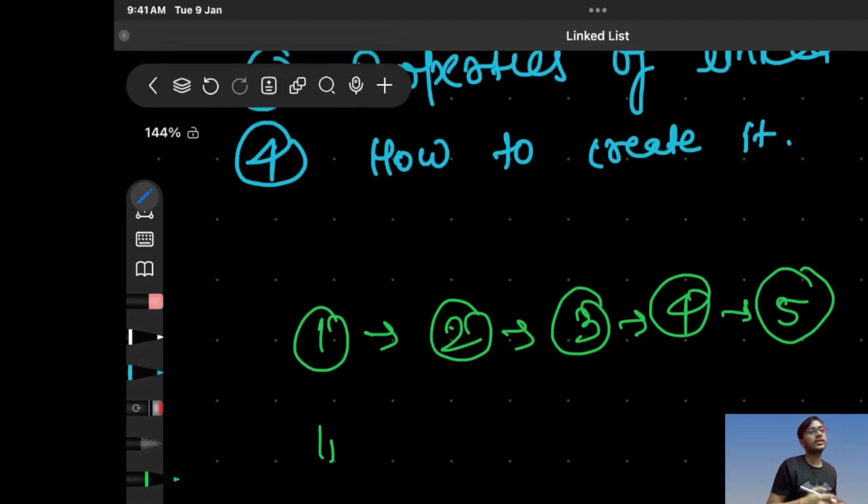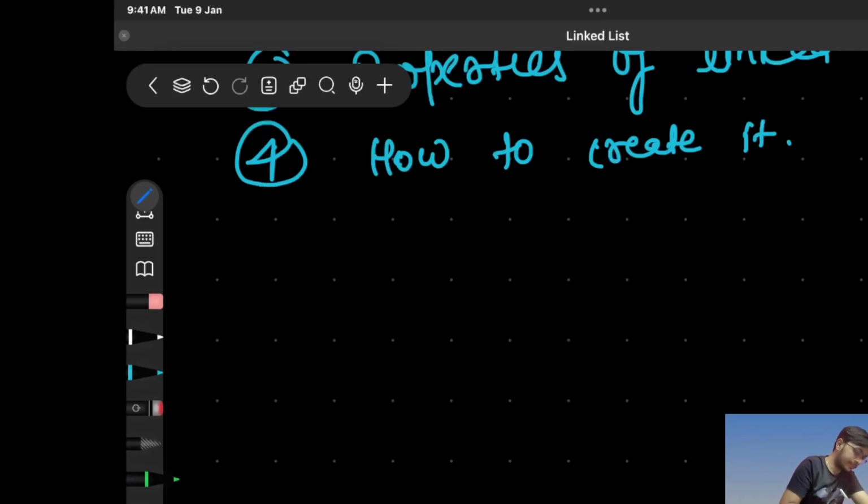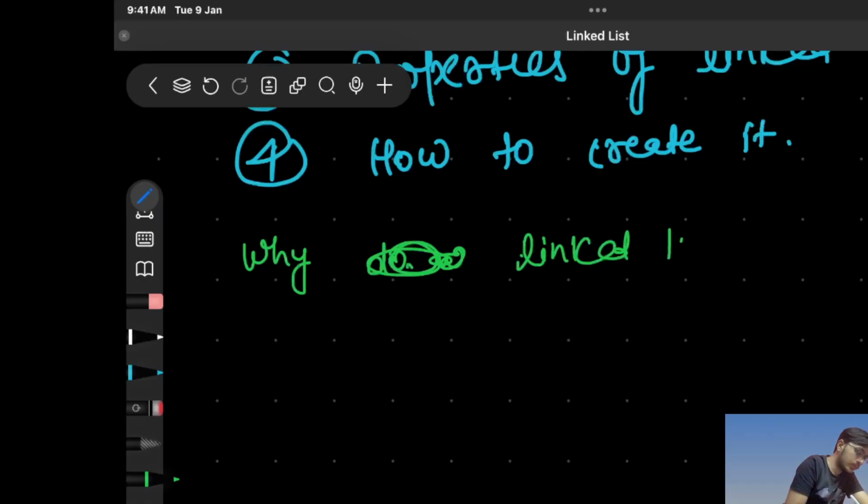Next, let us understand why linked list. Why do we need to study about linked list? There are two important properties about linked list that makes them useful in certain situations. First one is they do not require continuous space in memory.